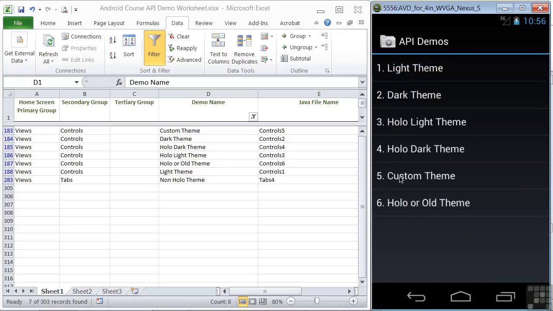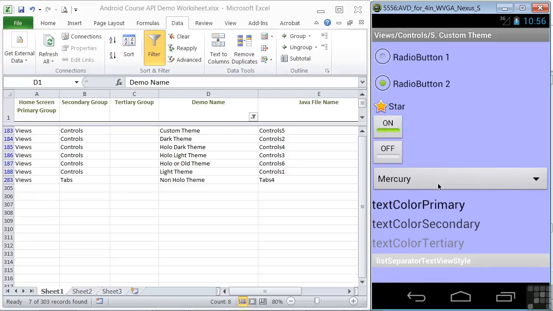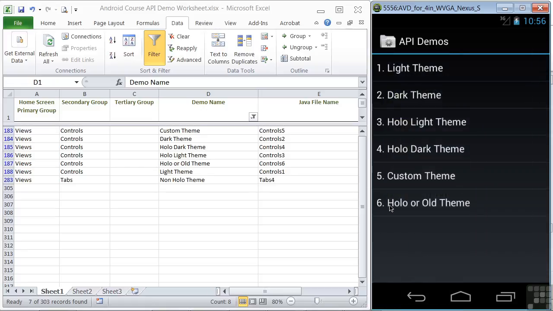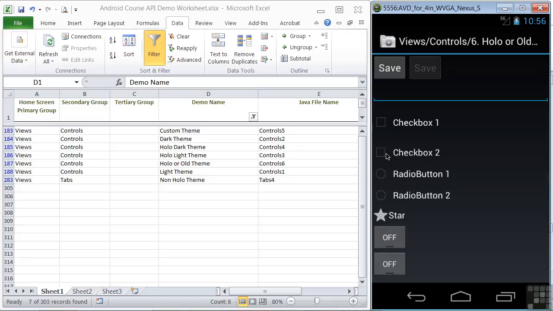And next we have a custom theme with a blue background. And finally, Holo or Old Theme, which is another custom theme. It's using a theme variation defined in the app.